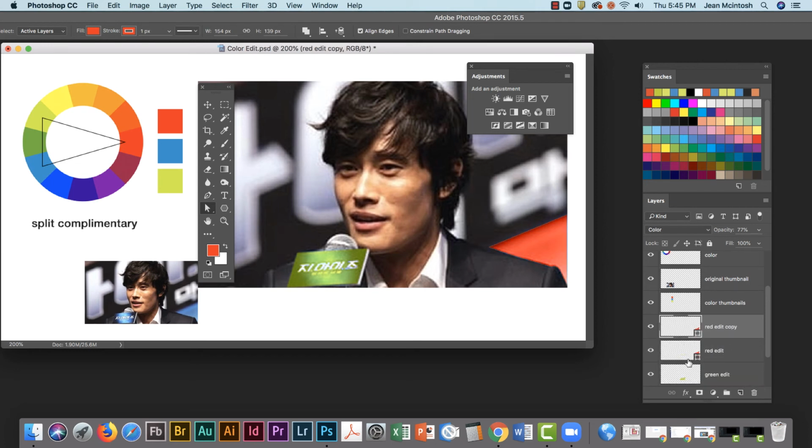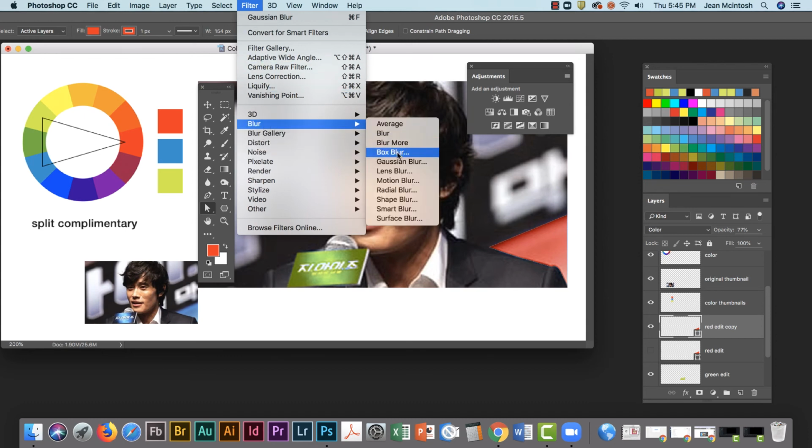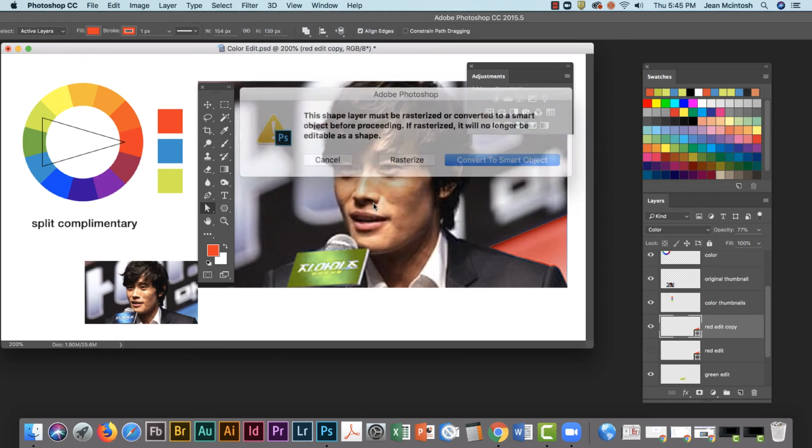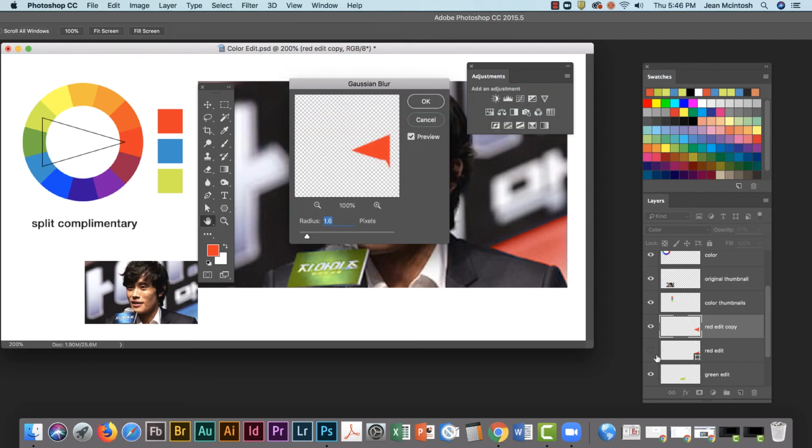If I thought I wanted to edit it again, I could make a copy of it and turn it off. And then I've always got one that I can go back and edit. As soon as I go to put a filter on this because I want to blur it, it's going to ask me to rasterize it. And if I rasterize it, then I'm going to lose the ability to edit it. So that's why I made the backup.